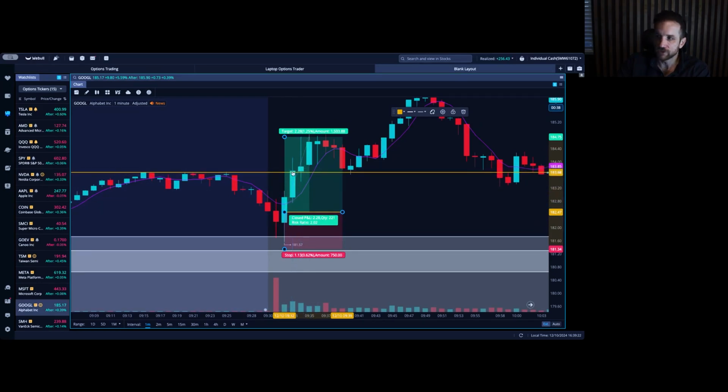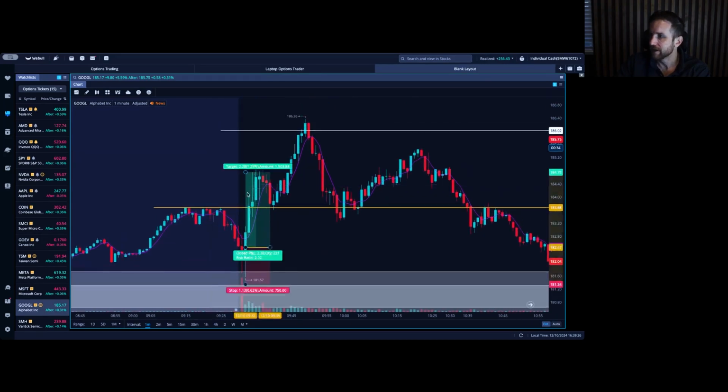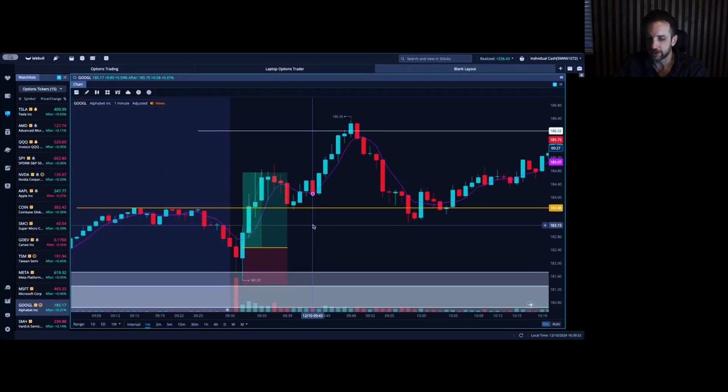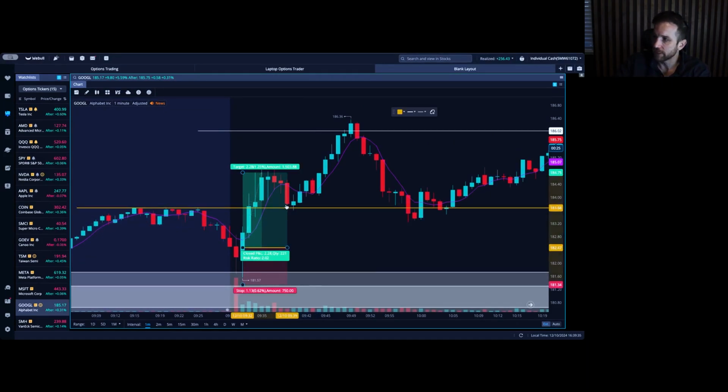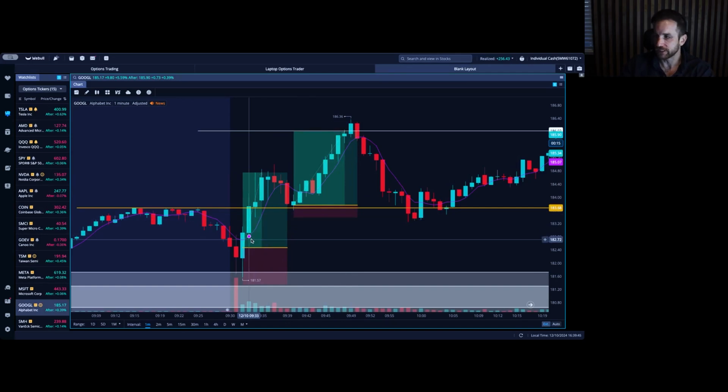Ended up taking a few shares off, a few options off of the pre-market high. I wasn't sure how it was going to react there, but held all the way through this move. We saw a beautiful move up, and we actually ended up getting a second retest here. If I was waiting for the pre-market high retest, we ended up getting that retest here, and the second profit target that I had was this 186 level. So there were two potential entries that you could have taken, all from the same thesis of a higher time frame breakout, a pre-market gap up overnight, and a break back into retest.